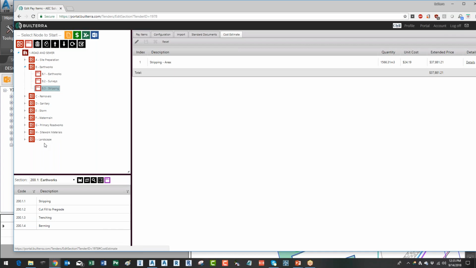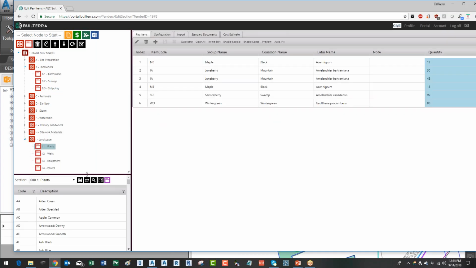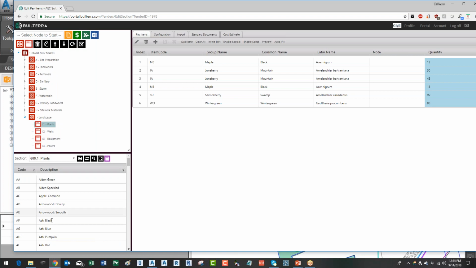If I pick plants here, when I first start doing this, I always have the online bid in front of me so I can get a sense for how the catalog is set up. So then if things don't work out, I can always go back and change things. So the code is actually a new alpha code, which denotes the description of the tree.